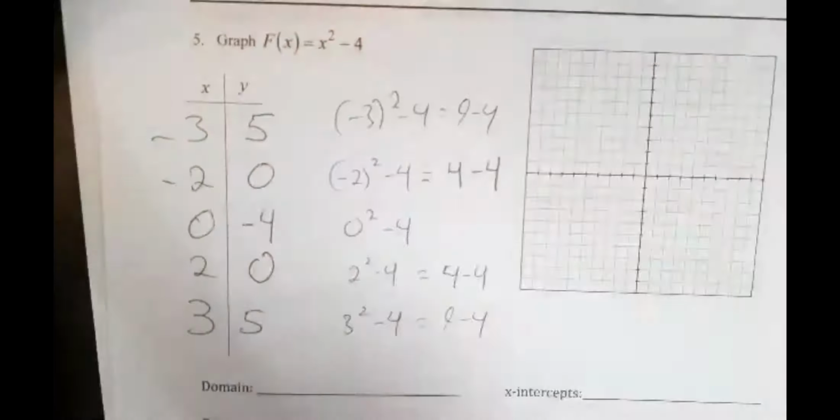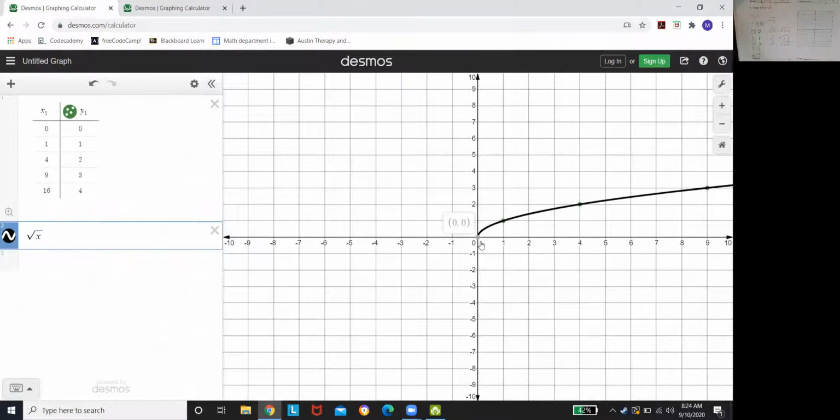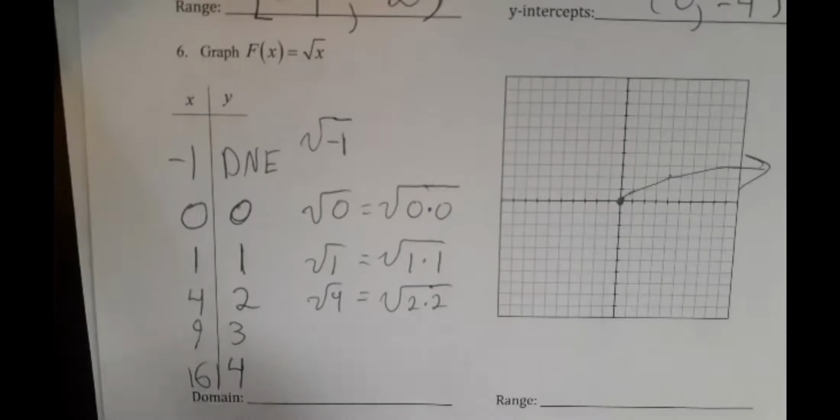So let's go back to screen share. Let's go look at this Desmos for this guy. This is the guy I'm looking at now. If I want to graph those points, it should look something like this. So now I'm graphing those points. And so now I draw a line. And so reminder, this thing should not go into your negative x values. It's not going further left than 0, 0. Okay, so we're looking at this thing. So plot those points, get it down, and it should look something like that.